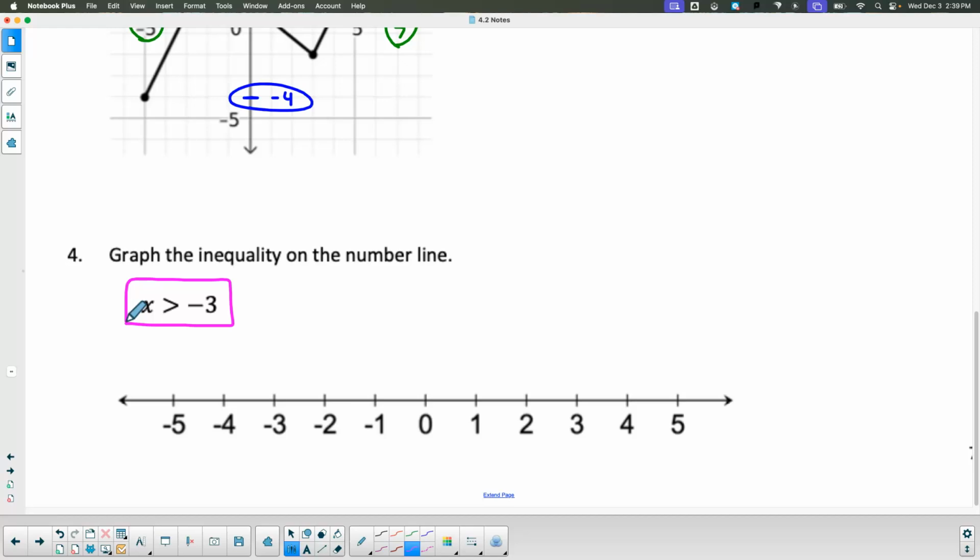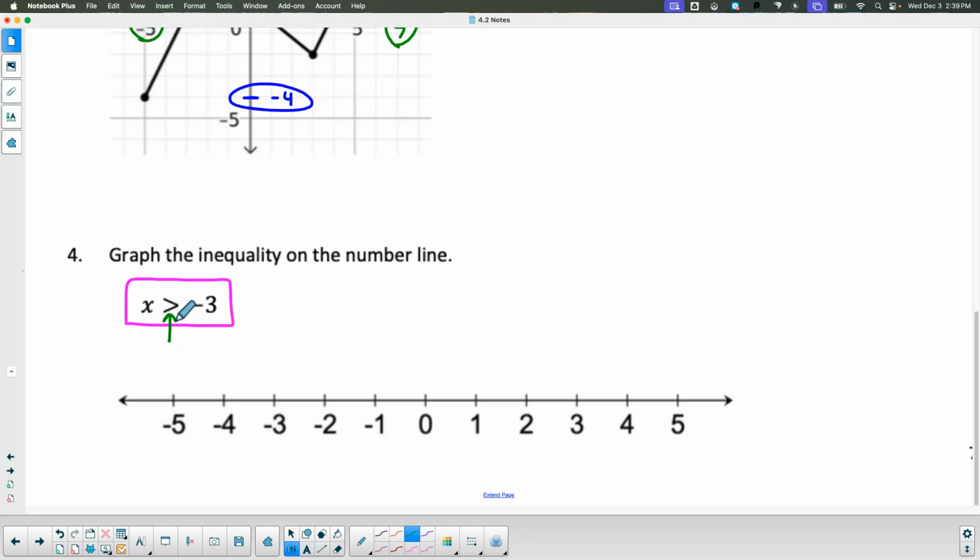On a number line, bigger numbers are on which side? Left or right? They're on the right side, okay? So that means in the end, our arrow is going to be going to the right, because we want bigger numbers than -3. Okay? What does that tell me? Greater than? Just greater than, right? Is it equal to? No. So how do I represent that on a number line? An open dot. An open dot.